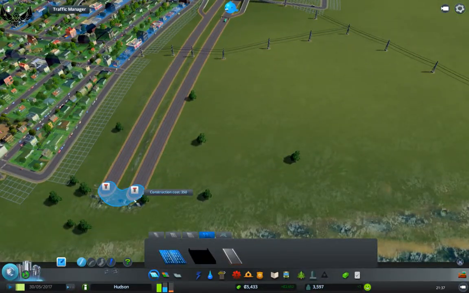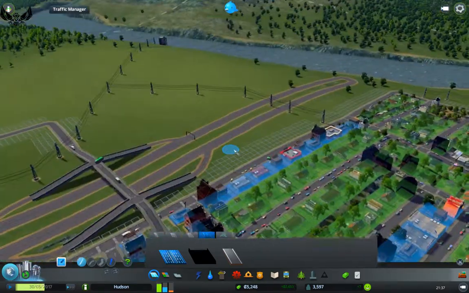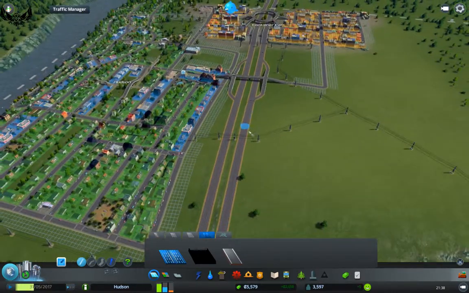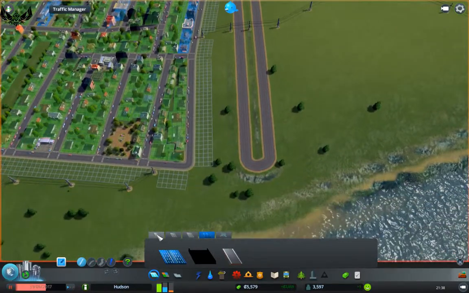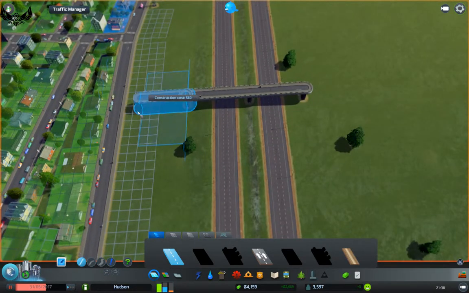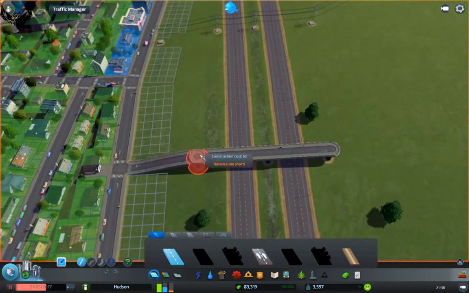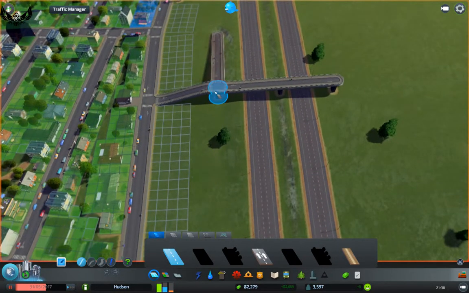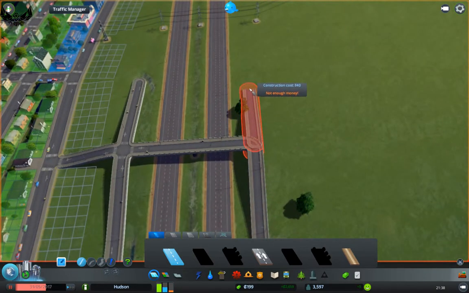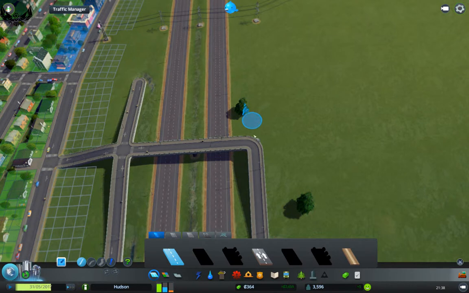Okay, back to the highway. Let's do that. And in a short while we will be crossing that river. But before that, let's build another off-ramp. Let's have the crossing bridge go from here to about there. And then this lined up with that quite nicely. Jolly good. Oh, not enough money. Really? Am I that poor? Apparently I am that poor.